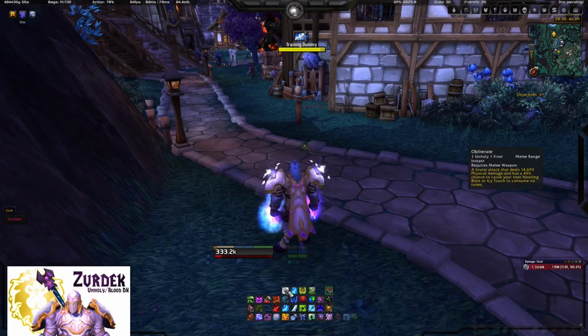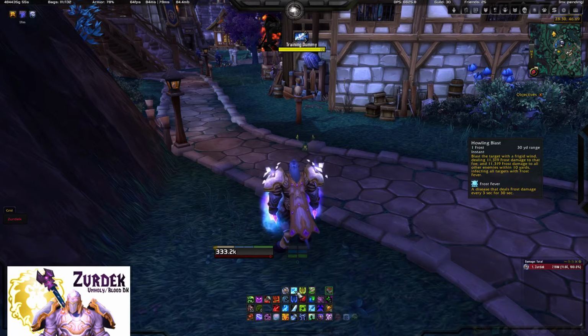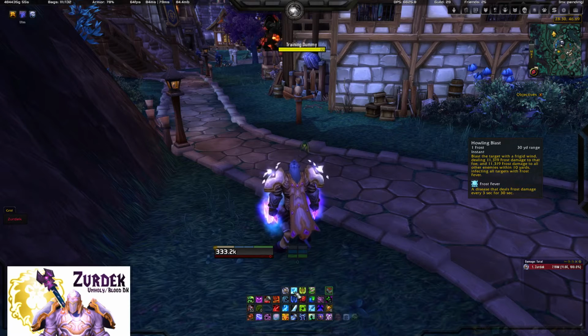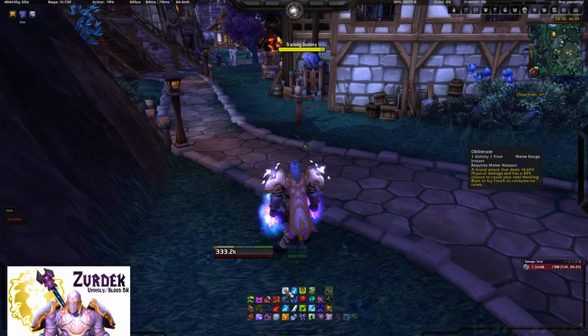What I mean by that is Obliterate uses 2 runes. It uses an Unholy rune, and it uses a Frost rune. That's a very expensive cast for us. That's 2 runes versus Howling Blast, which is a single Frost rune, right? So I could get 2 abilities out with two runes, or I could get 1 ability out with 2 runes.